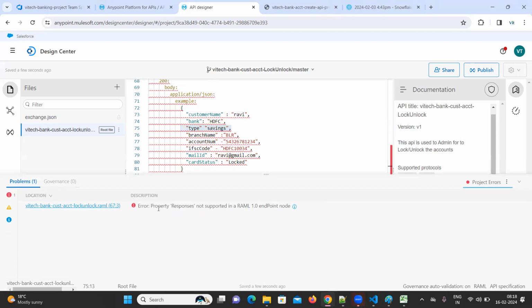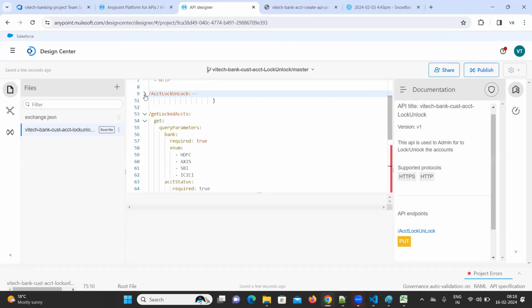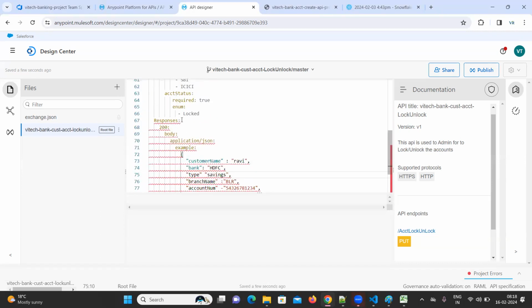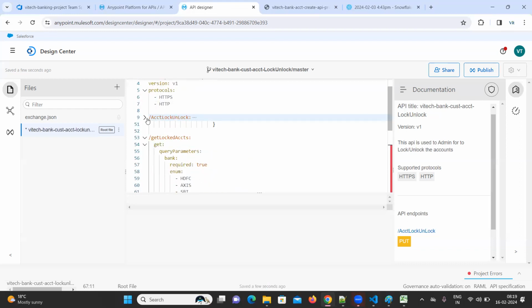Okay, property responses not supported. Responses are response, that's what I want to see here. This one is not opening at all.